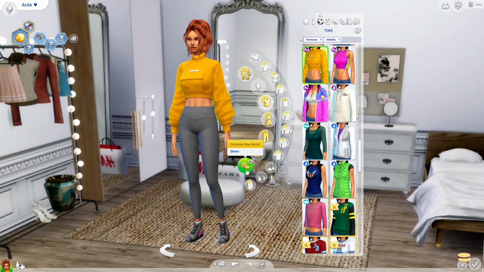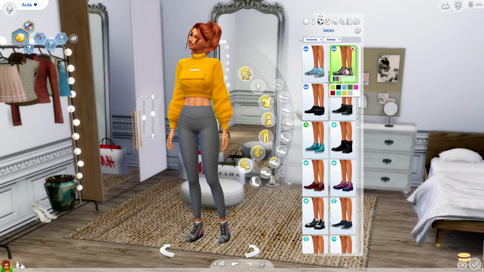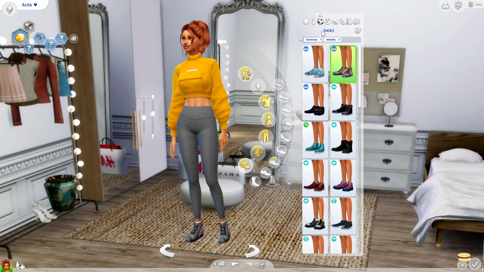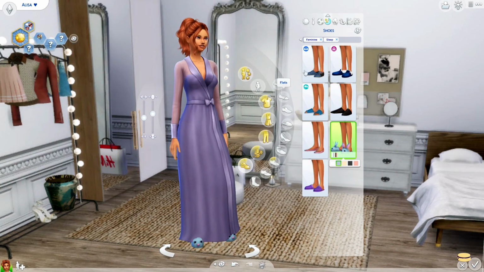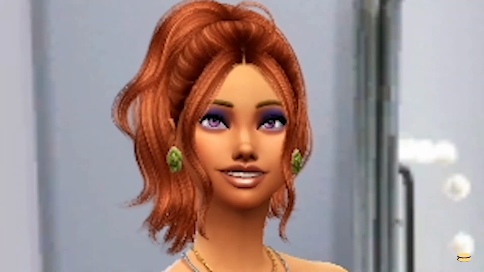Let me see. Didn't we say something about these shoes? I don't know what we said about these shoes. I don't remember what we said about these shoes either. Okay. Yeah. And this? Oh, that was a little blue. Purple. Well, I mean, they never really had a really matching pair. I thought they were gray. I don't know. I didn't even play this game.